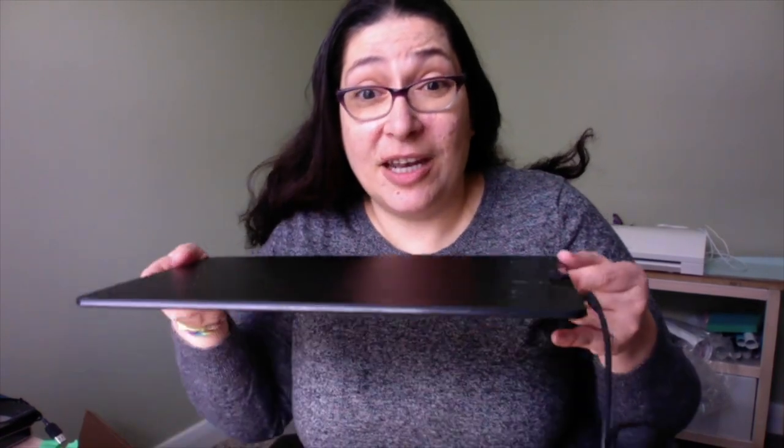The Huion product is super thin. As you can see, it felt comfortable. My hand was able to rest directly on this. It wasn't hanging off. There were no problems with the keys. Again, I am new to digital art, but I was able to use these quite easily, and they were very responsive. There was no lag. It wasn't slow. It was unreal. Again, with this product, you are getting the 12 express keys here on the side and your wheel to zoom in and zoom out. That one is not changeable.